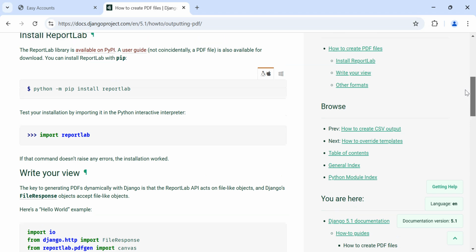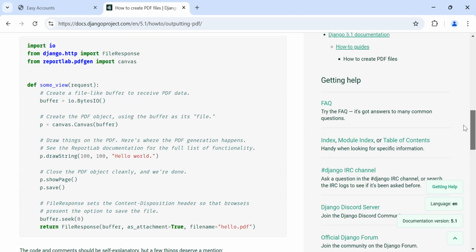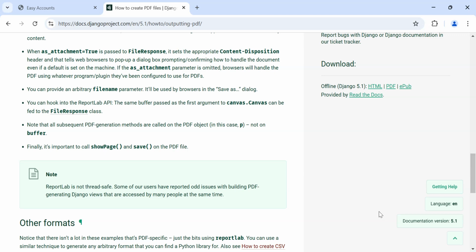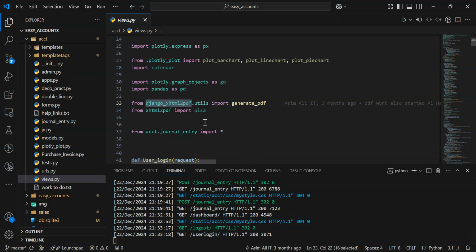This is providing a full canvas, but you have to design each and everything, and there is no limitation. We can apply all our designing, but I am using Django XML to XHTML to PDF. We have this option and this option also.